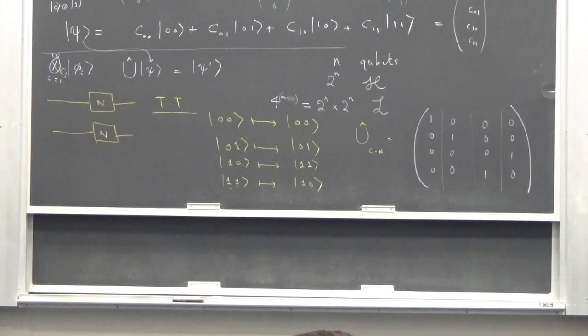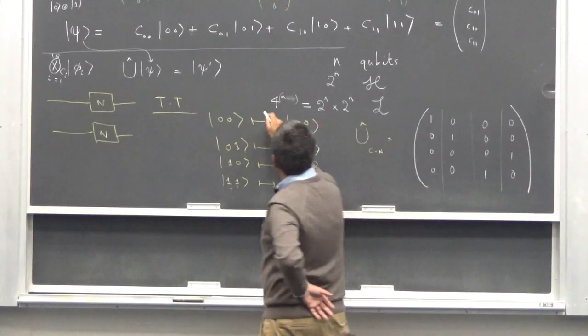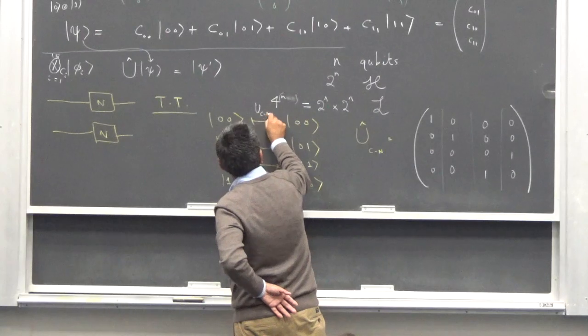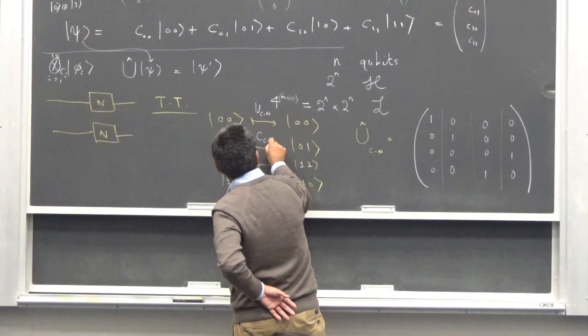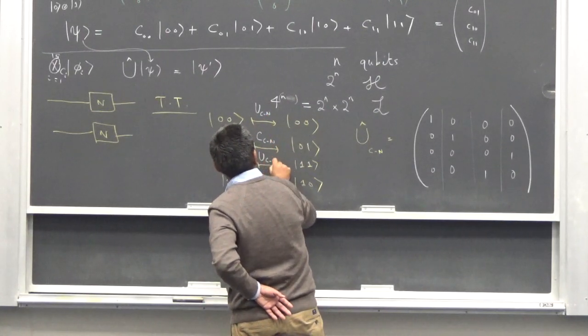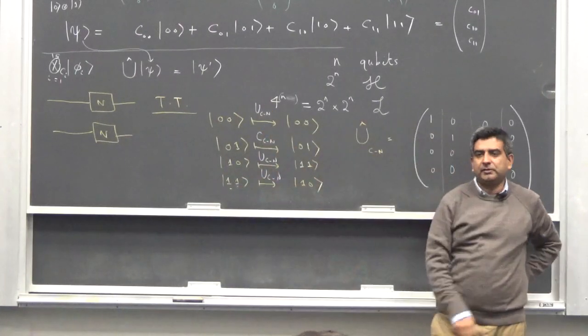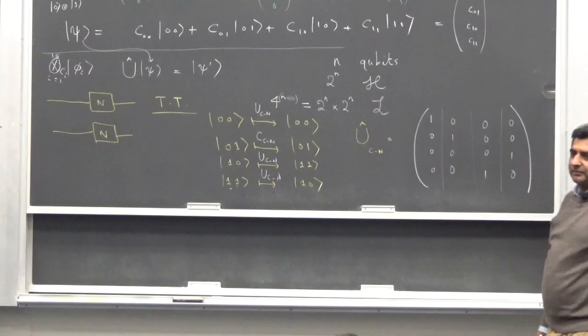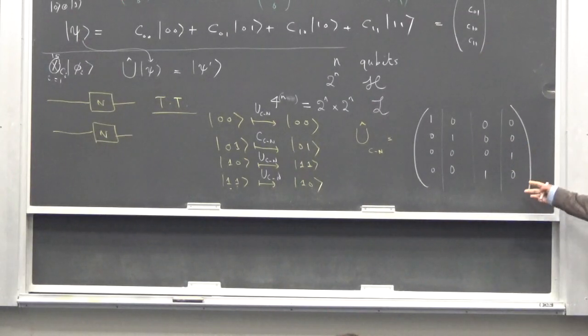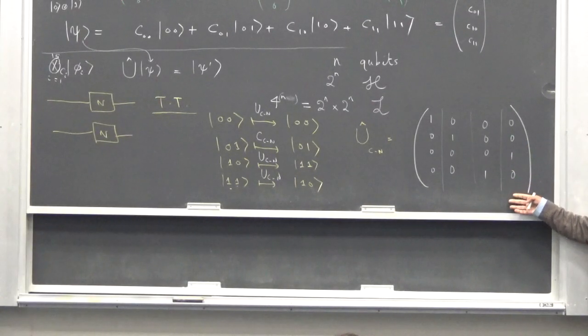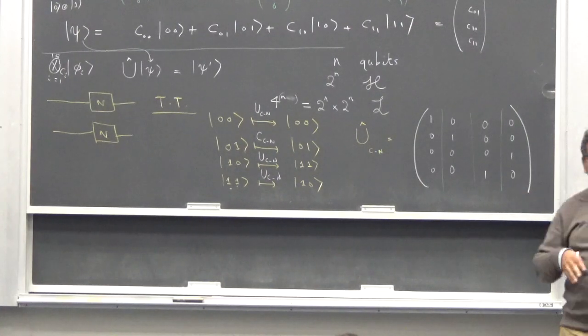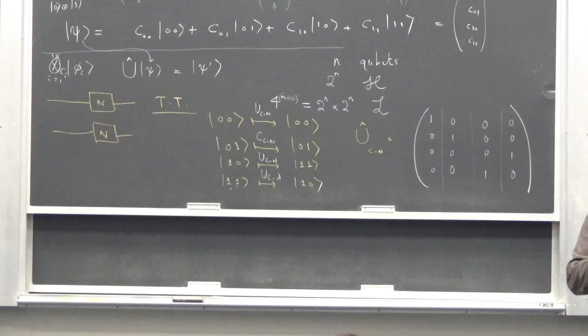Yes? So here 1, 0 transforms to 1, 1 under which operator? Under this control NOT operation. All of this is under the control NOT operation. So this is the truth table for the circuit that I've drawn over there. And this is the matrix form for the control NOT operation. So I'm inverting the second qubit, the target qubit, if the control qubit is in a state ket 1.